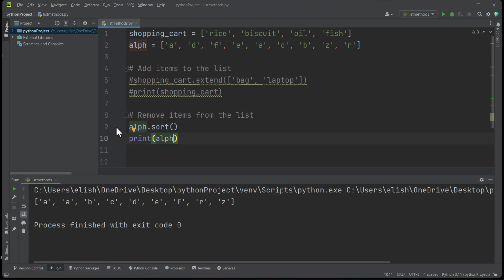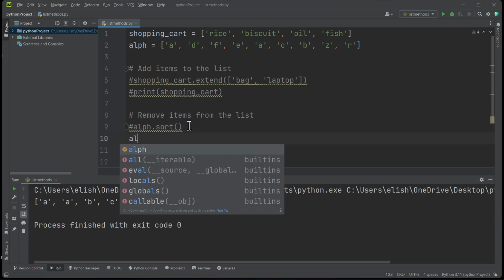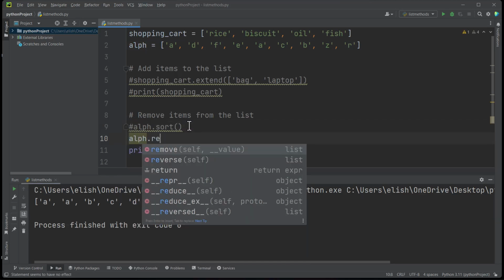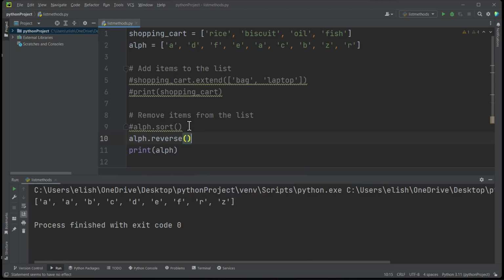We also have another method called reverse that will reverse the list in shape. If we print half right now, we are seeing that our half list has been reversed, but not in alphabetical order.